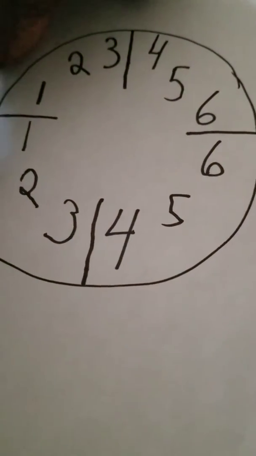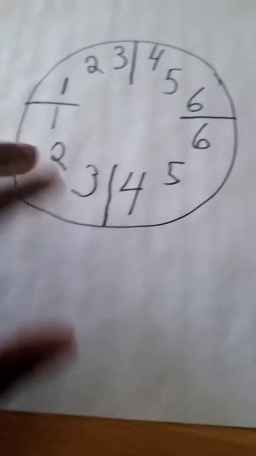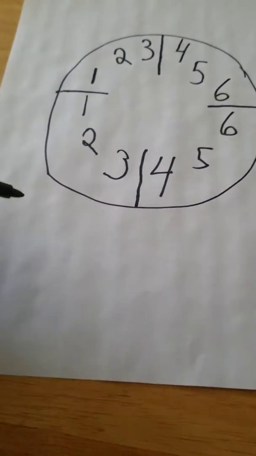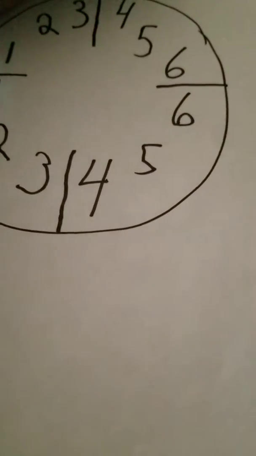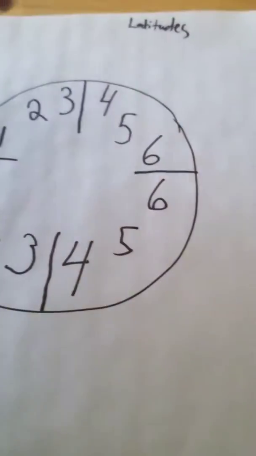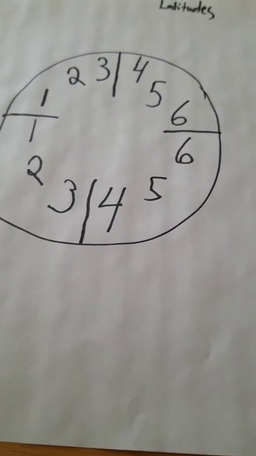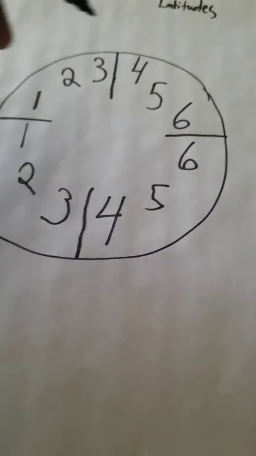Next step we're gonna do is I'm going to find the latitudes, or should I say, I'm gonna find the equiluxes. So latitudes. First step we're gonna do, step 1, after you plug in the recipe of the clock. The next step is we're gonna add these numbers all up to get 42.